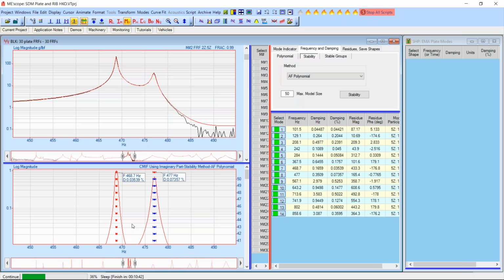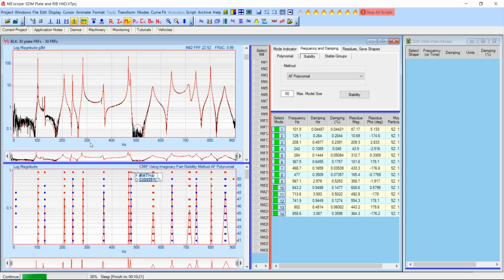The other way that we use often is what we call a quick fit. With a quick fit we have to tell it how many modes are in the data, and we'd have to either count the peaks in this mode indicator function down here below and tell it how many modes are in there, and then quick fit would fit this data. In this case, we use the stability diagram to tell us where the modes were and give us some stable estimates of the frequency and damping. Then the scripting went ahead and solved for the residues. That was all in the script for this particular hotkey that I pressed up here.